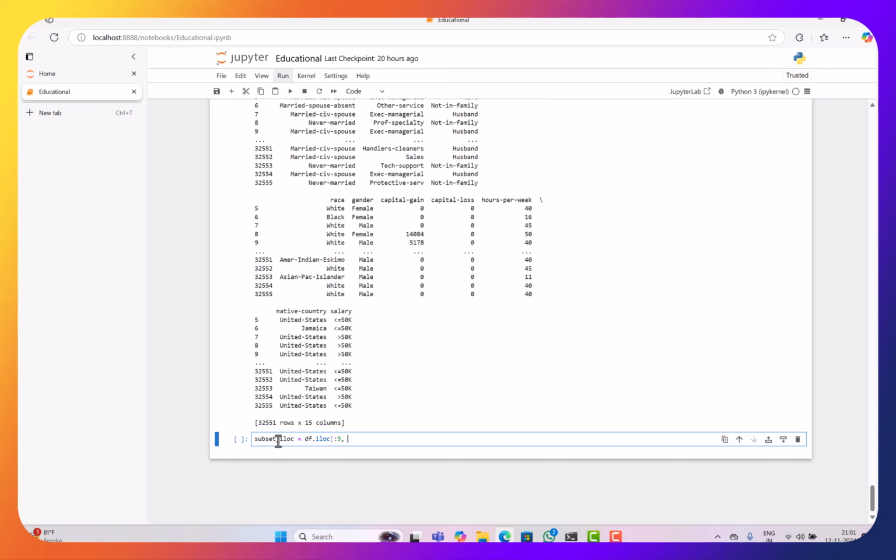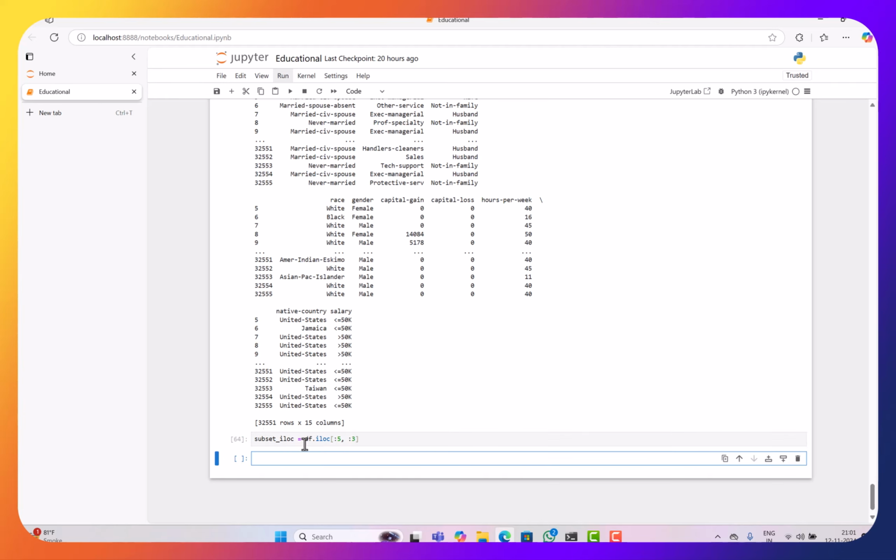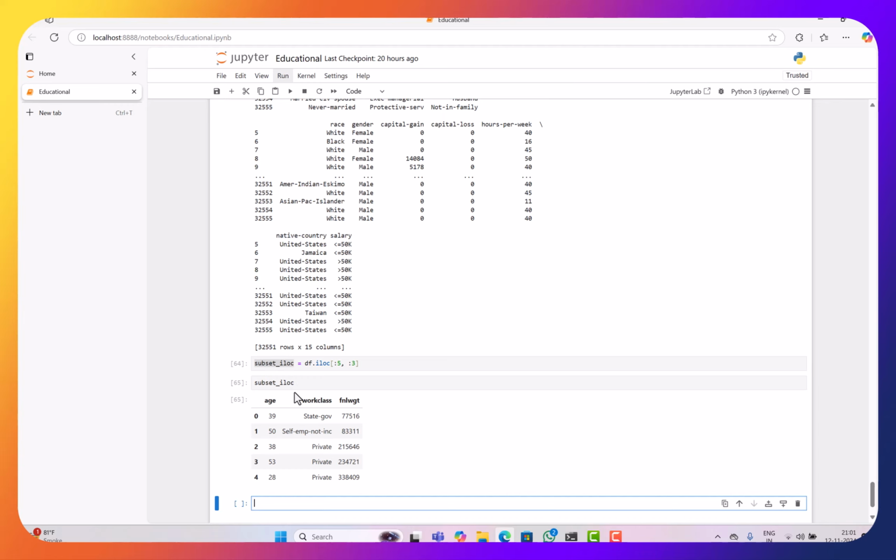I will write comma. It will again take 0 to 3 column, and I will run this. Now, if you see here, go and check the output of subset iloc. It is going to give me first 5 rows and first 3 columns. Very simple, right?